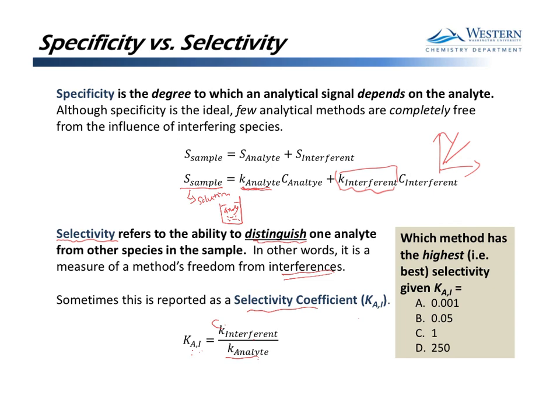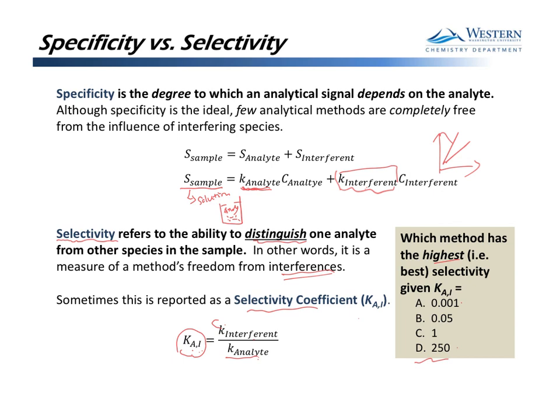Okay? Now, if you are thinking about selectivity, what value do you want it to be? Do you want the value to become bigger, or do you want the value to be smaller? Okay, pause the video, and here is a question. What method has the highest selectivity given by K A? You want A to be the smallest number, D the biggest number. So think about it and come back in a minute.